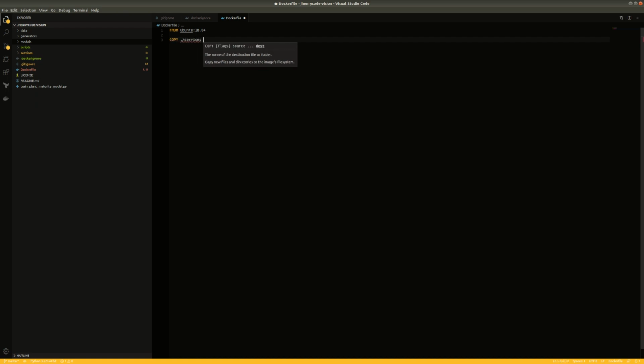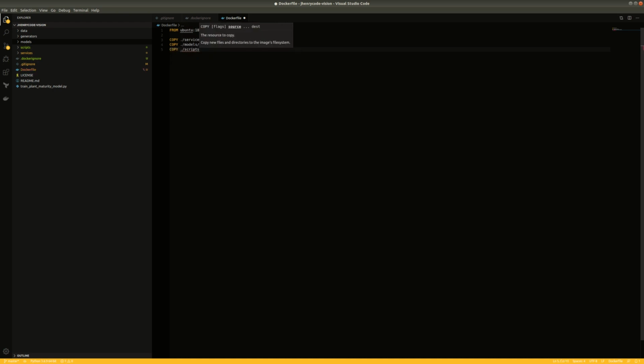So we obviously want to copy everything from services, and we're going to put that in this directory inside the Docker container. So the root is going to have a root and then a services directory. We're going to copy our models in as well. We'll say models, and we only want trained. We're not going to send everything from the models directory. We're obviously not going to send the data, but we do want the trained model weights to be in there, and definitions, of course.